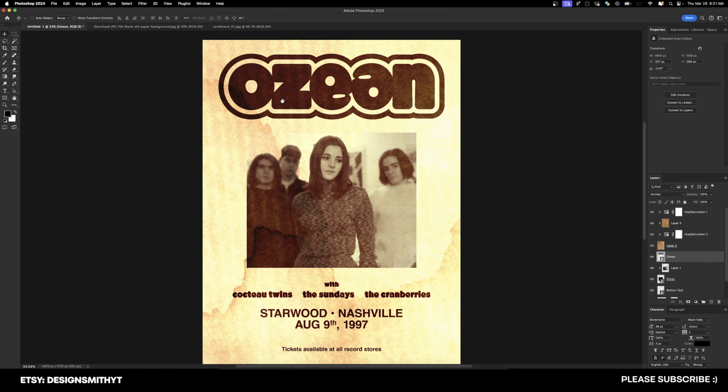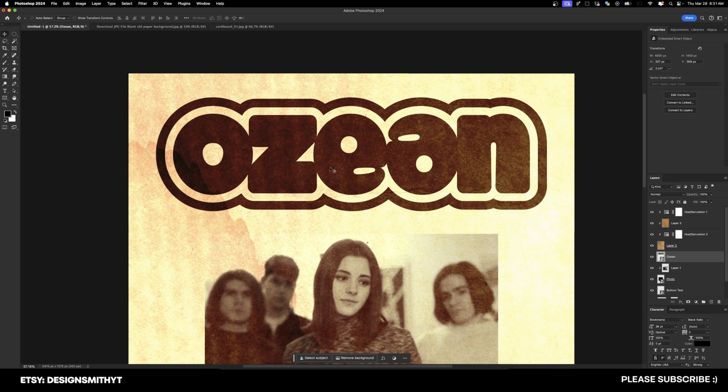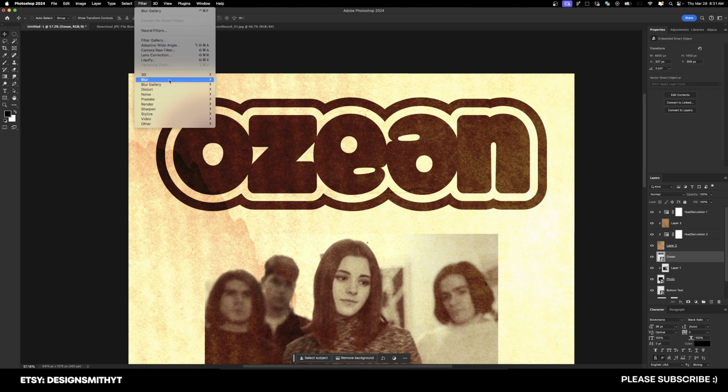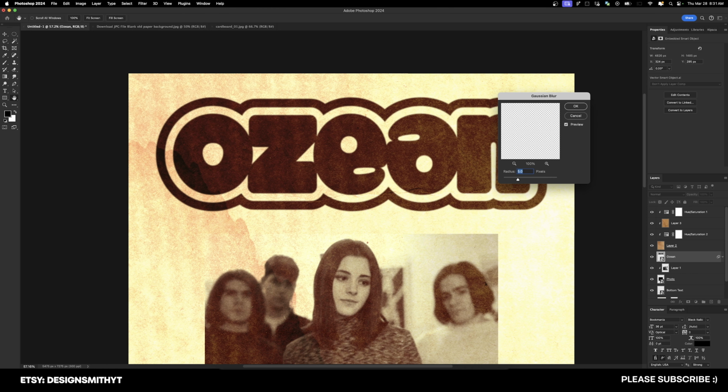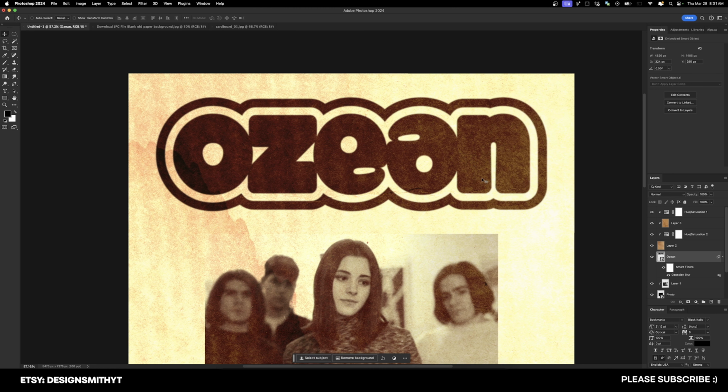Now let's go ahead and age the type. And we'll start with the top part here. The last thing that you want is to have all of these effects laying on top of everything, making it look aged, but still having very crisp and clean type. That's not at all realistic. So what we need to do is kind of burn the type into the paper. And so we'll do that by going to Filter, Blur, and Gaussian Blur. And for the larger types, you want to keep it like between a 5 and a 10. I think 5 is going to work just fine for this.